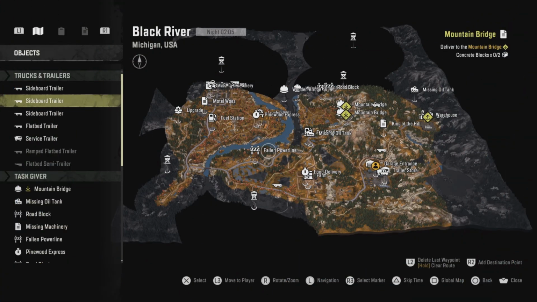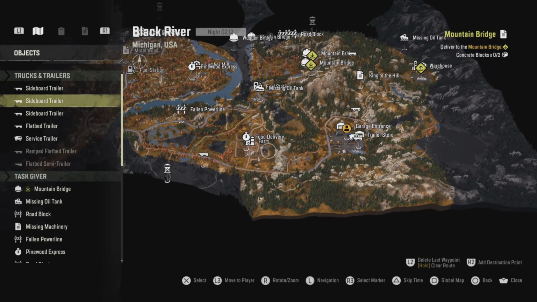Welcome back to SnowRunner. Today we're going to be exploring Black River. Now, I know I've had quite a few comments on the video saying we should be exploring a bit more, finding upgrades for our trucks, and trying to find out more of the map, rather than just doing the jobs that we have around. So that's today's plan. Whether this works, I don't know.